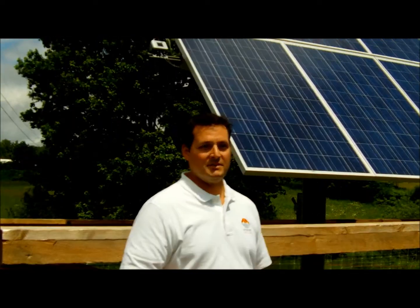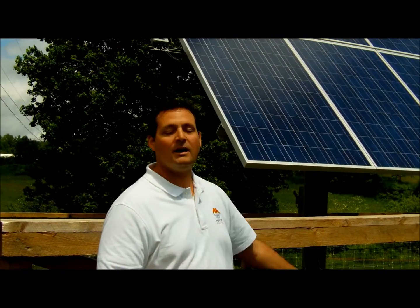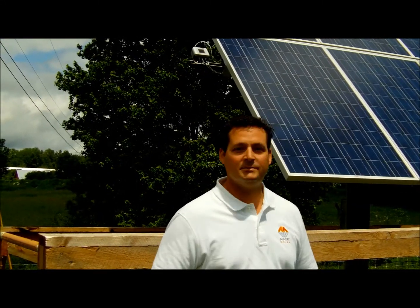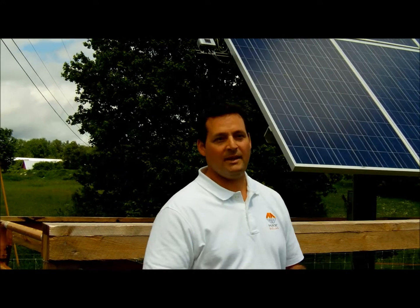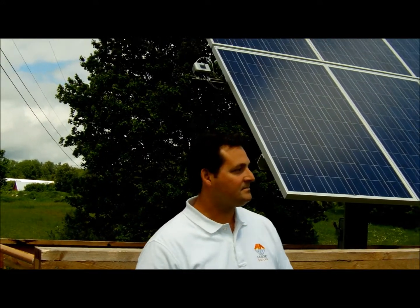The snow will do its own thing. It'll fall off, run off, and the rain, the wetness will offer a nice cleaning environment, self-cleaning. If they're heavily encased in snow for weeks at a time, obviously you're losing production. It'd be nice to have some of that production. Work away the lower half of the array, and the rest will follow suit. It'll come right down. It'll start to melt. As soon as it starts heating up, it'll come off.